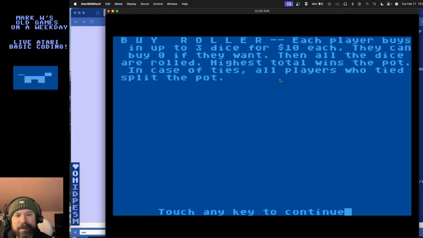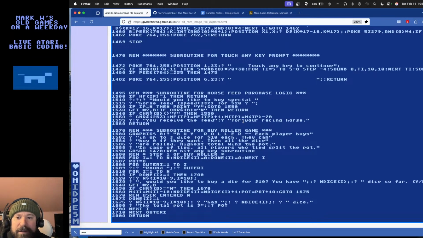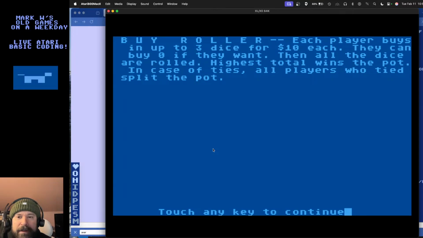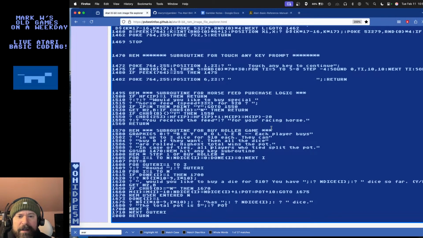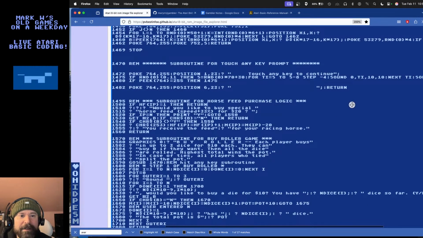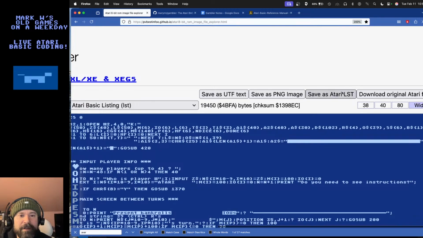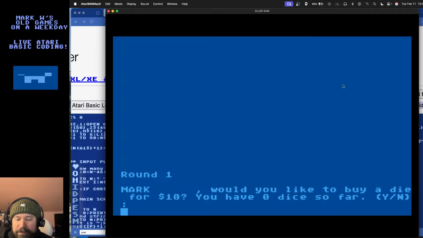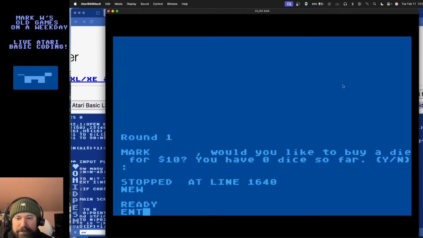I mean, I could probably explain a little bit better. All winning players who tied split the pot. I'll leave the text alone now, though. I just want to get it formatted nicely. All players who tied. I guess probably like this. Okay, that's pretty. We'll save and see how that looks. Then we'll do the other stuff.